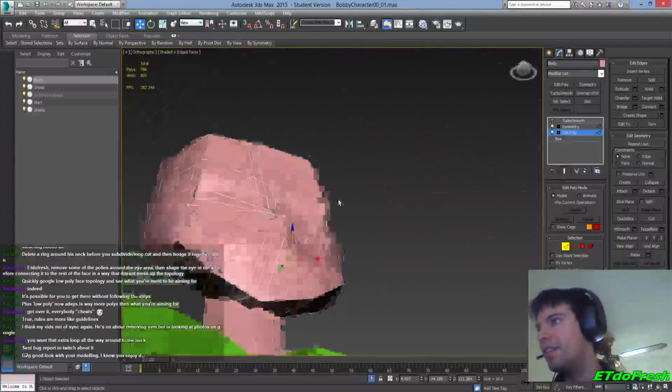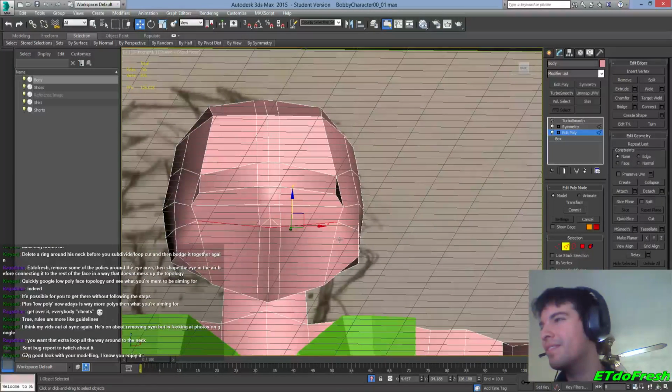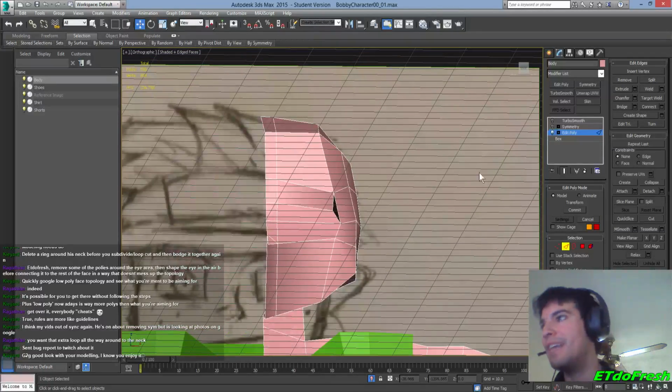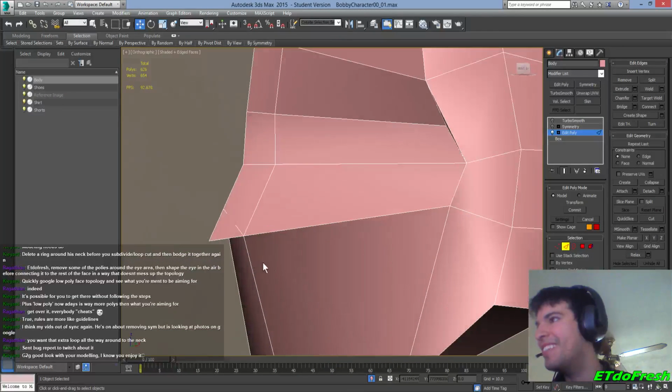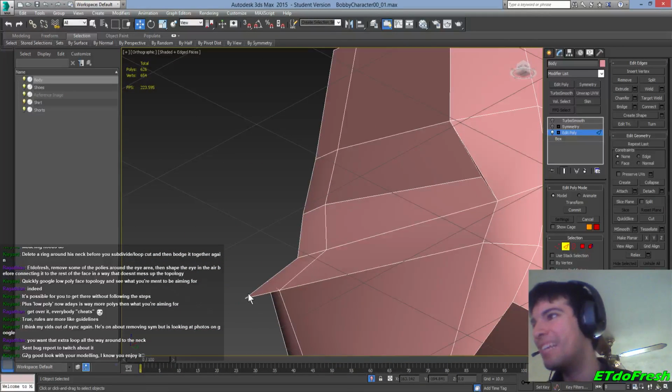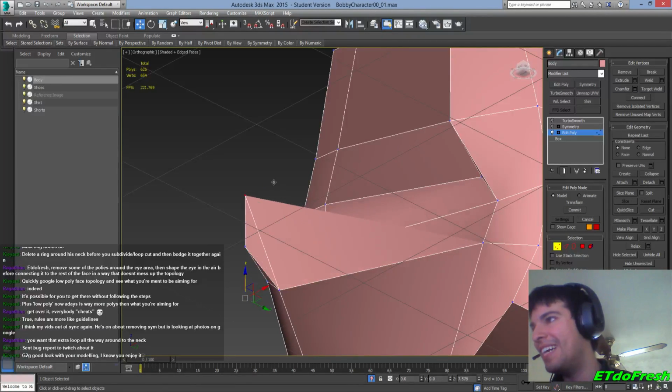What is going on? I don't understand. There is some craziness happening here, and I don't like it. What is going on with this nose slash polygon thing? Alright, let me fix it by lifting this up. There's another polygon in here somehow.